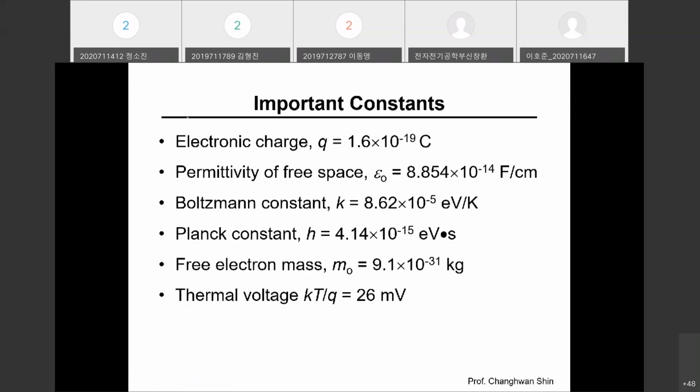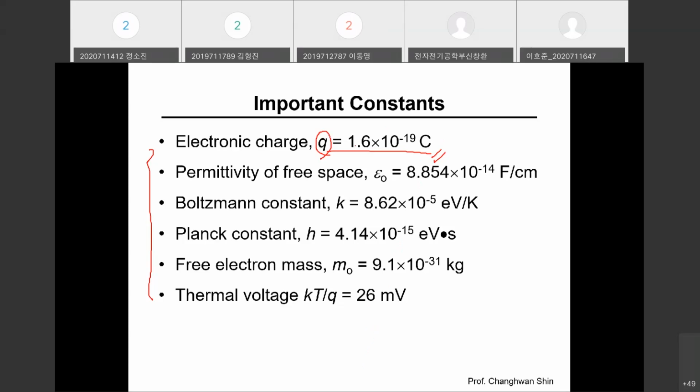In this lecture, I'm going to use tons of symbols to indicate how much the unit charge value is. I strongly recommend you to remember all those specific numbers. Then it will make your life much easier. So here, let's read out. Unit charge small q is 1.6 times 10 to the minus 19 coulomb. So please remember it.